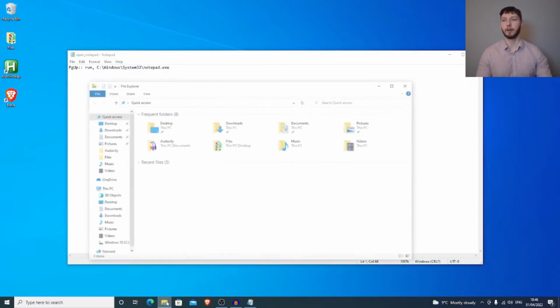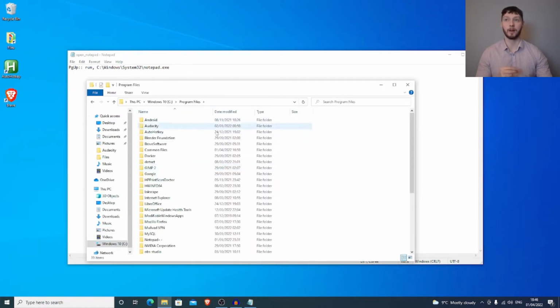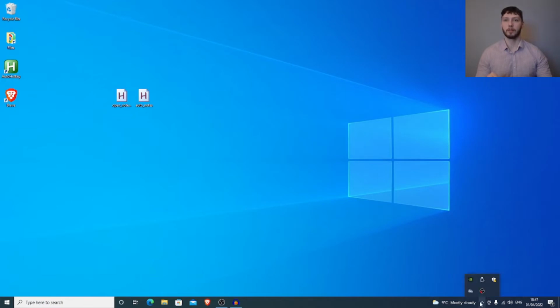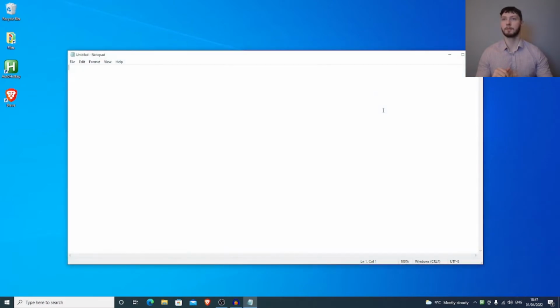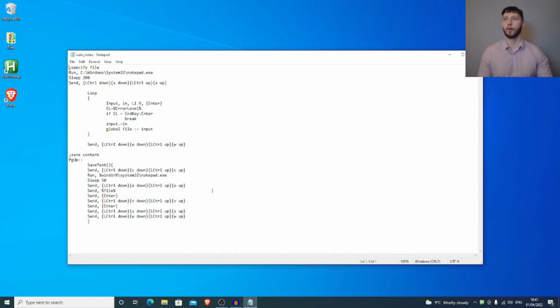However, a lot of applications that you will install will typically be located here in the program files folder. You can navigate into the program you want to select, and from there you can find the .exe file. So I'm going to show you how this one runs. I'm going to double click, I'm going to press page up, and as you can see, it opens up the Notepad application.